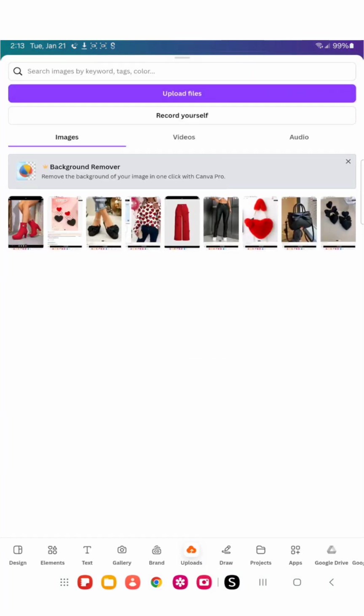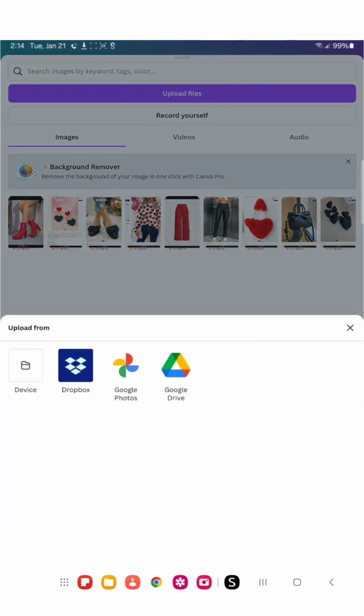All right, so I've already uploaded all of the options I want to use. But if you have not, all you need to do is press the uploads button at the top, which is purple. So you'll just press that and it brings up some selections.